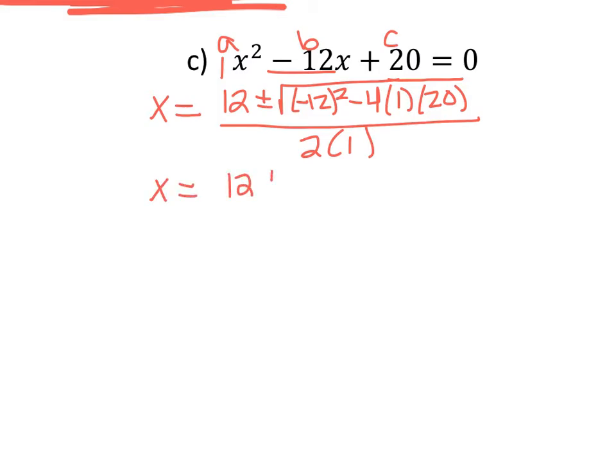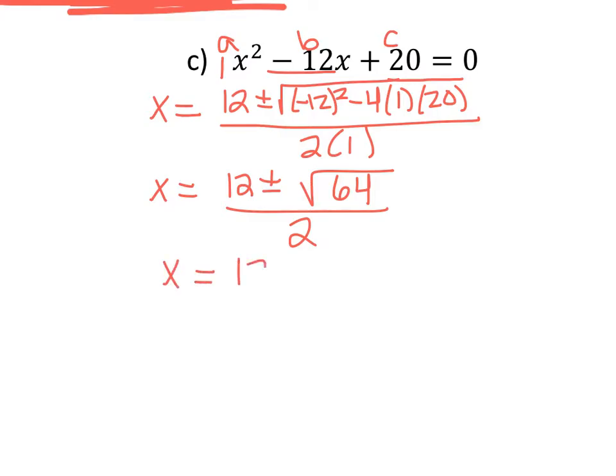So 12 plus or minus. Do what's under the radical. You can plug that whole thing in your calculator, but you need to make sure you have parentheses. Because remember, negative 12 squared is really negative 12 times negative 12. If you do not have those parentheses, you will end up with an incorrect answer. So parenthesis negative 12 parenthesis squared minus 4 times 1 times 20. So under the radical, we have 64, which is a perfect square, so that's what we want to see. And 2 times 1 is 2. You won't always get a perfect square, and we'll do some examples of that in this lesson.